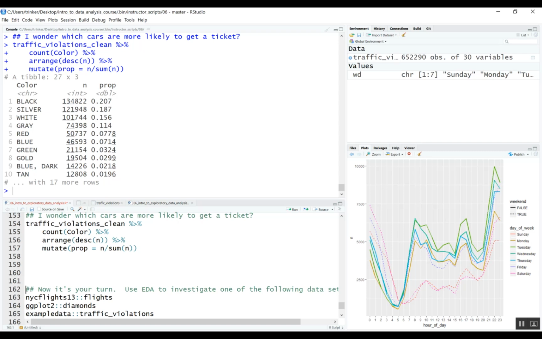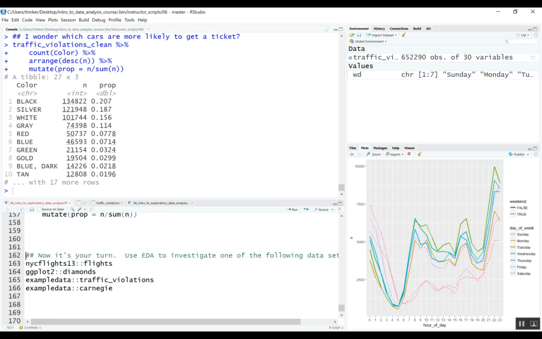Or let's say silver cars here. Well, let's say that we knew from Montgomery County that they make up 60% of all the cars in Montgomery County, but only 19% of the traffic stops. Well, we can say that silver cars are pulled over disproportionately far less than we would expect to see based on their population. So you have to be careful about what questions you ask and the data that you have to be able to actually answer those questions.